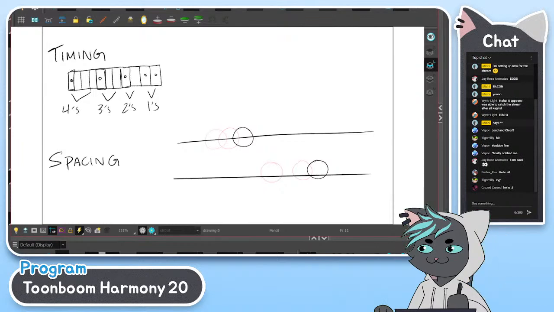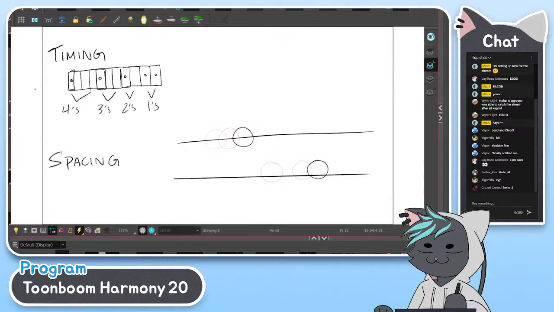If you go online and look up the 12 principles of animation, they are the 12 basic principles that the nine old men of Disney, the nine core animators that established the Disney style, broke animation down into. The very first ones are squash and stretch, which we'll go over too, then anticipation, staging, and so on, and basically arcs, and timing and spacing is what I'm going to go over.